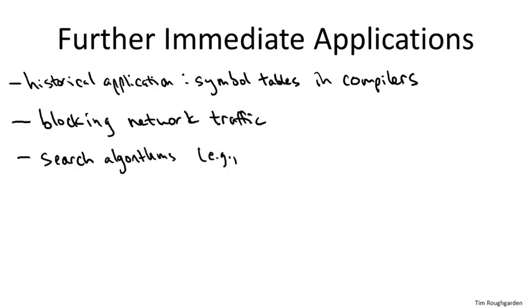So what's the graph we care about for a chess playing program? Well, the nodes of the graph are going to correspond to all possible configurations of chess pieces on a chessboard. So every chessboard that you might ever encounter in a game of chess. So that's a massive, massive number of configurations. You're never going to be able to write down all of these vertices. The edges in this graph are going to take you from one configuration to another, and they're going to correspond to legal moves. So if you can move a bishop from one place to another place, and you get from one configuration to another configuration, there's an edge in the graph corresponding to that move.